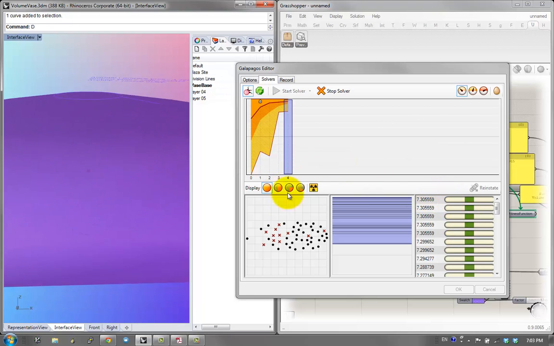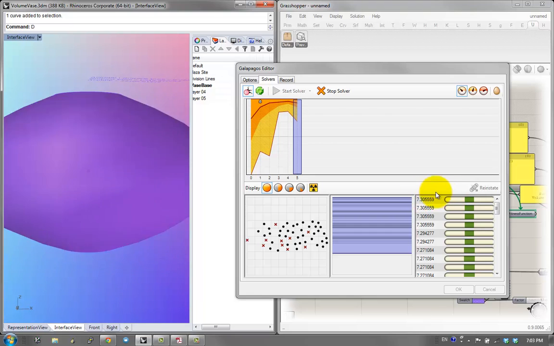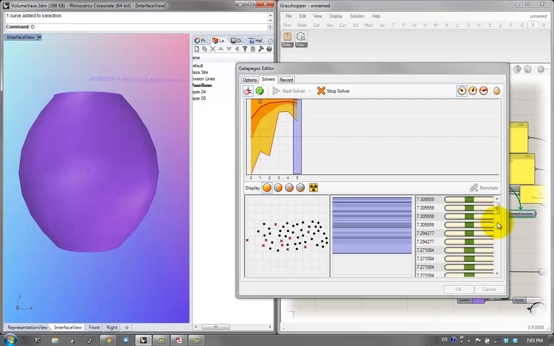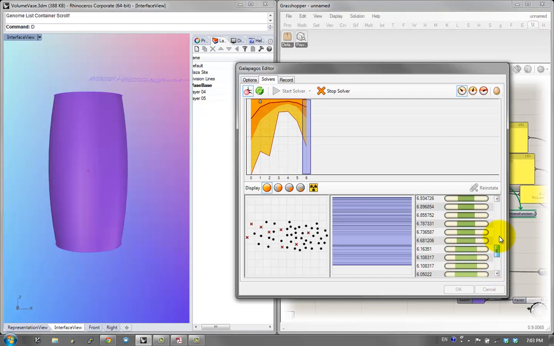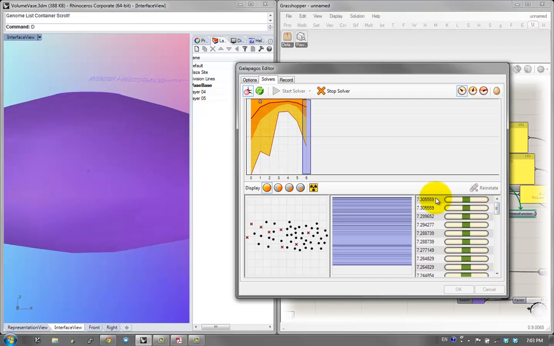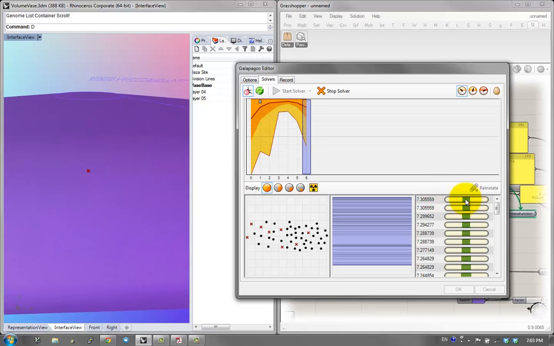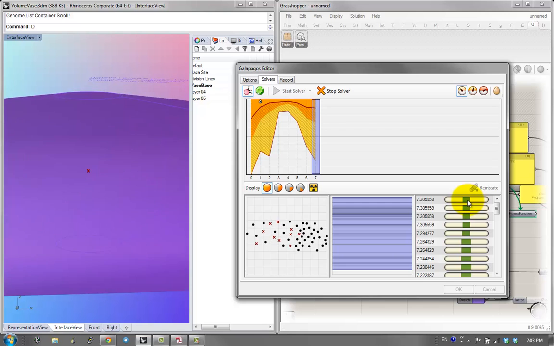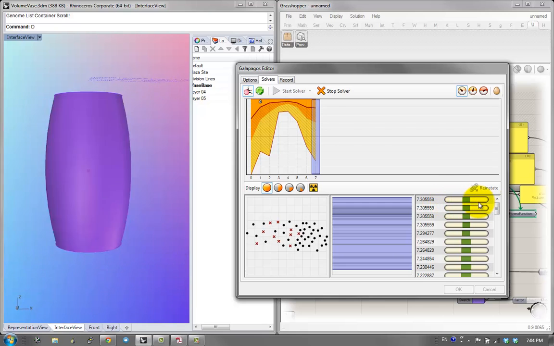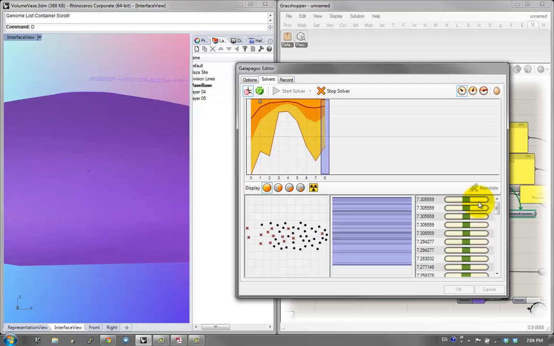And then over here, you see this window. On the bottom right-hand side, this is giving us the fitness function of which one is the best. And I believe this is its variance or its percentile ranking within all the other possibilities.